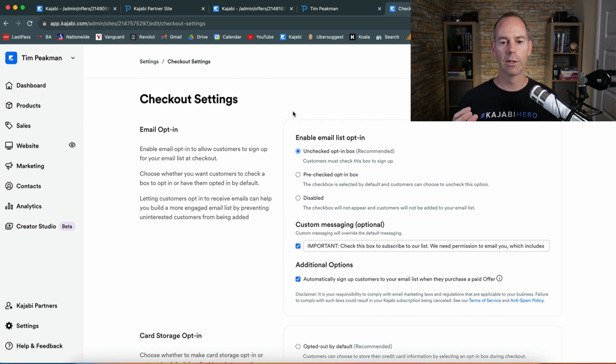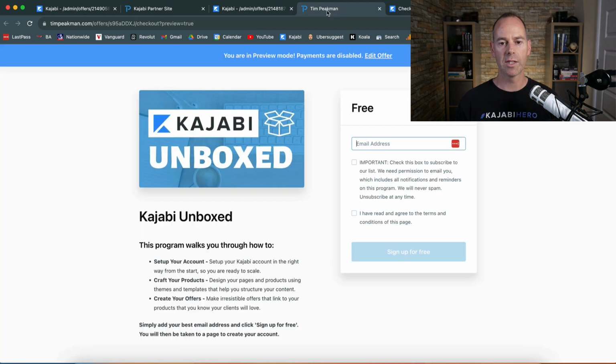You must be GDPR compliant if you're selling across the world, but this is how I like to set a free product up using my Kajabi, and yeah, hopefully that's helped. Go ahead and edit your opt-ins and edit your checkouts so you're happy with it, so you can just share it to the world.